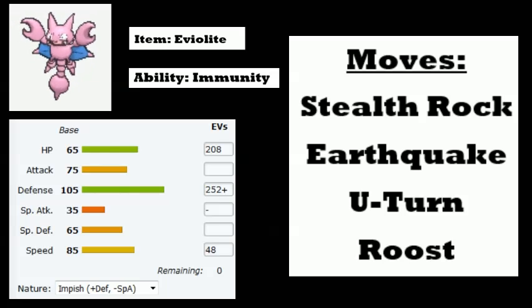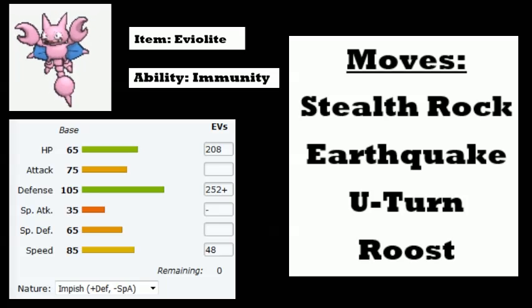But as for the moves, in addition to those other two, as I mentioned before, this Pokemon does have access to Stealth Rock, which allows it to set up hazards on my opponent's side of the field, and also Roost to allow it to sustain its HP by itself for long periods in a battle.